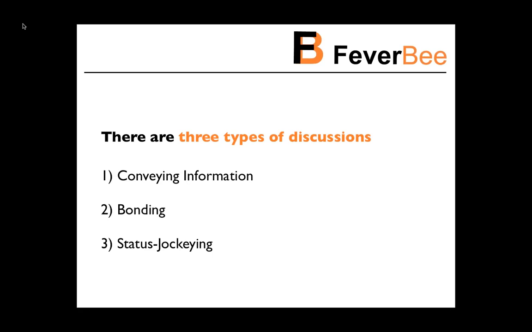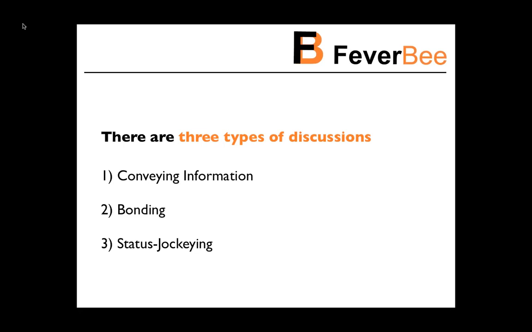If you look at any discussion that's taking place in the community, the purpose, whether that's a stated purpose or not, will always be one of these three. It will be A, to convey information. So if I ask someone what the time is and they tell me, that's a conveying information discussion. Second are bonding related discussions. So if I ask you what your favorite watch is, that is generally more of a bonding related discussion. We're getting to know each other as a result of that discussion.